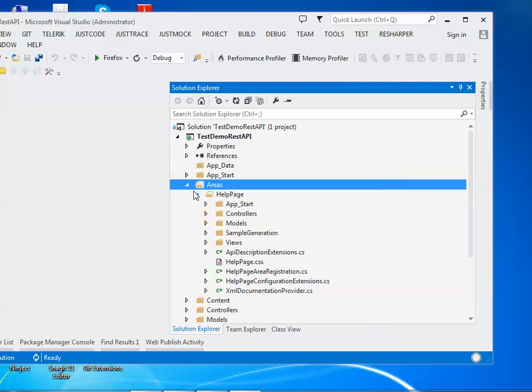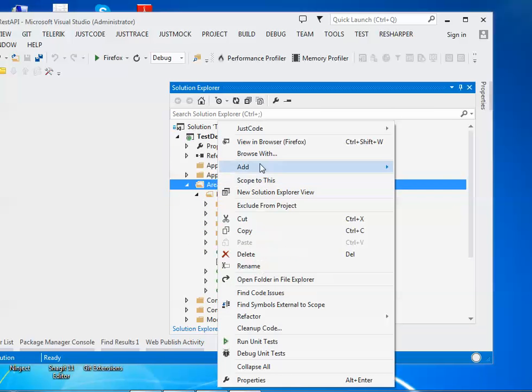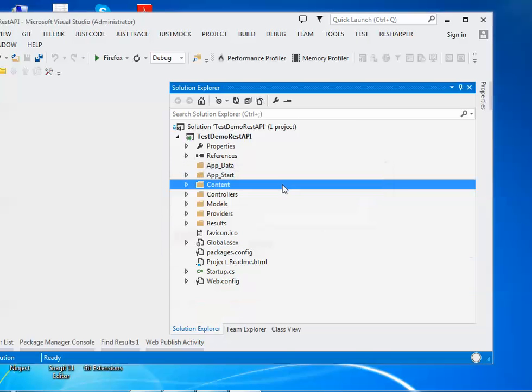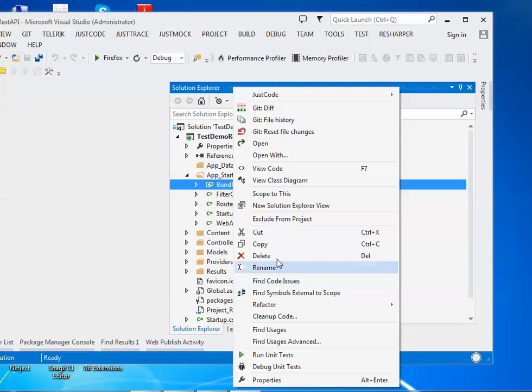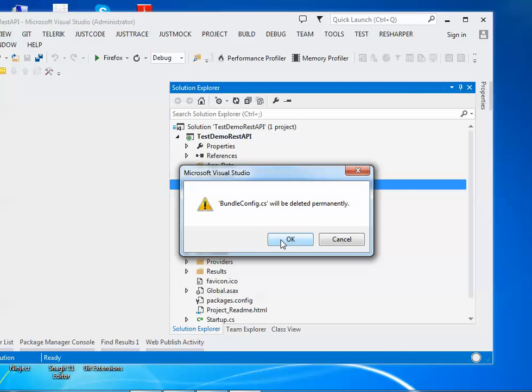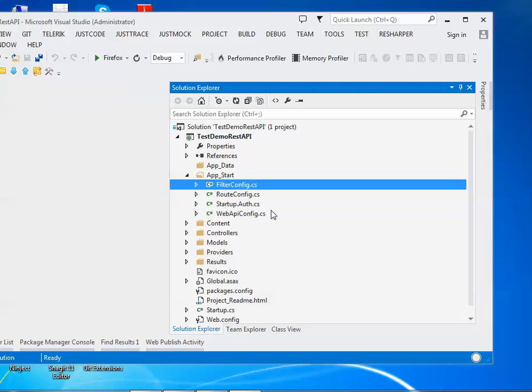Area is also not required. And bundle config is not required either. It is only needed if you are building any UI thing.